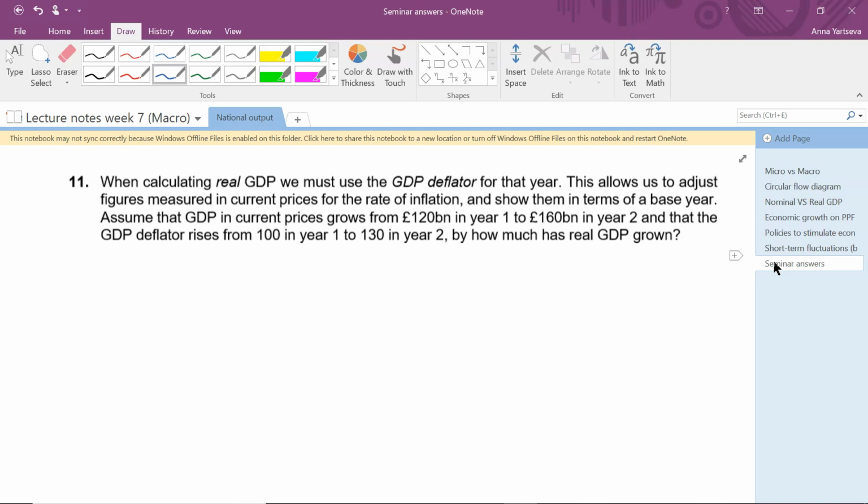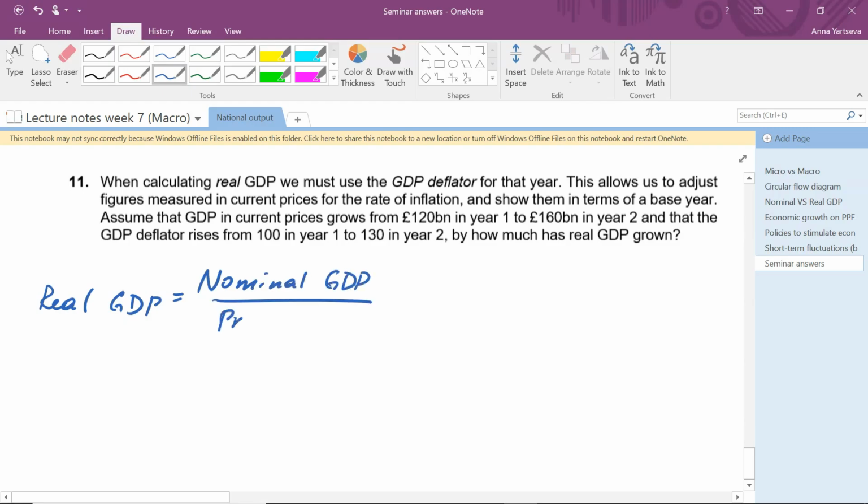And when we analyze the increase in standards of living over time, we'll need to focus on real GDP, because this is what will show how much more we actually produce. To calculate real GDP, we take nominal GDP and divide by price index. There are different price indexes, and this is what we'll cover this week in a lecture on inflation. It can be presented in two forms, as a GDP deflator or as a CPI, consumer price index. But you will be given some numbers and you can be asked to calculate real GDP.